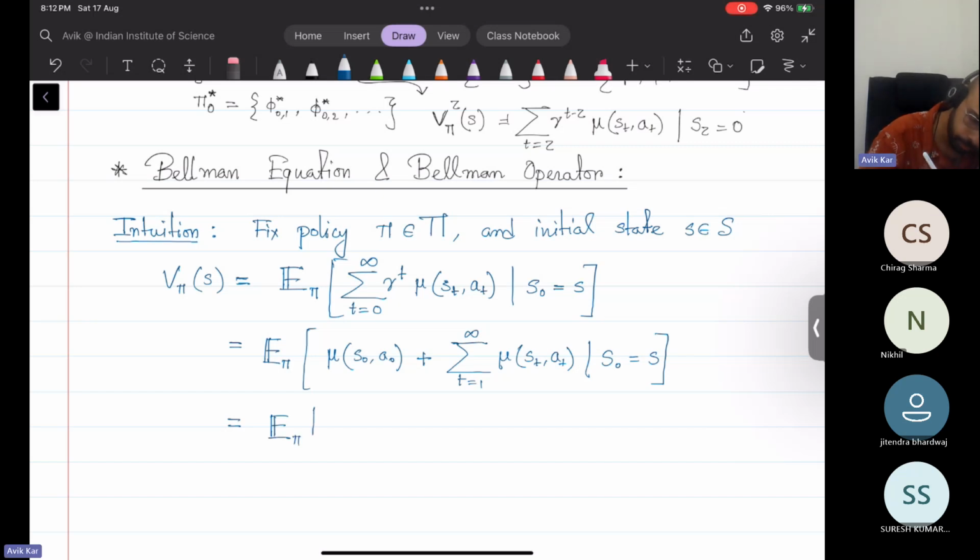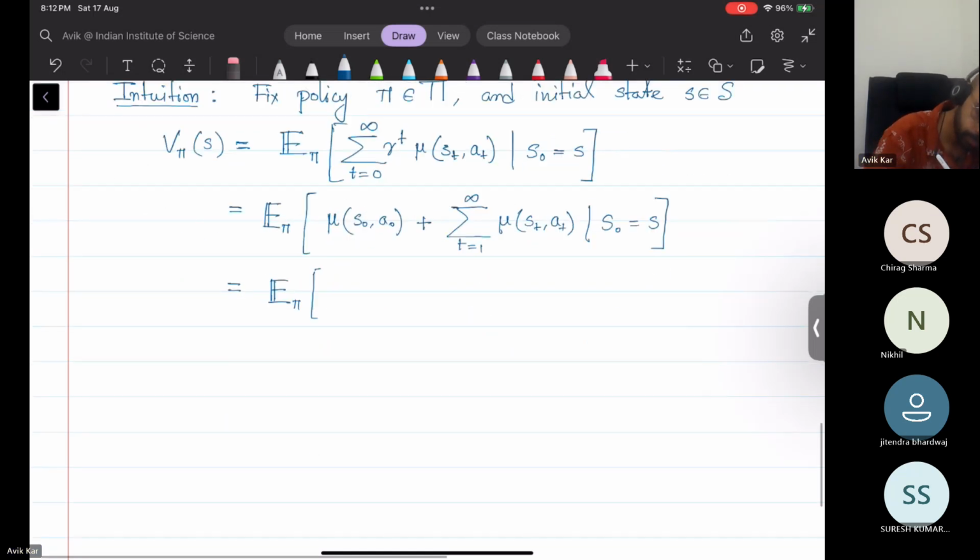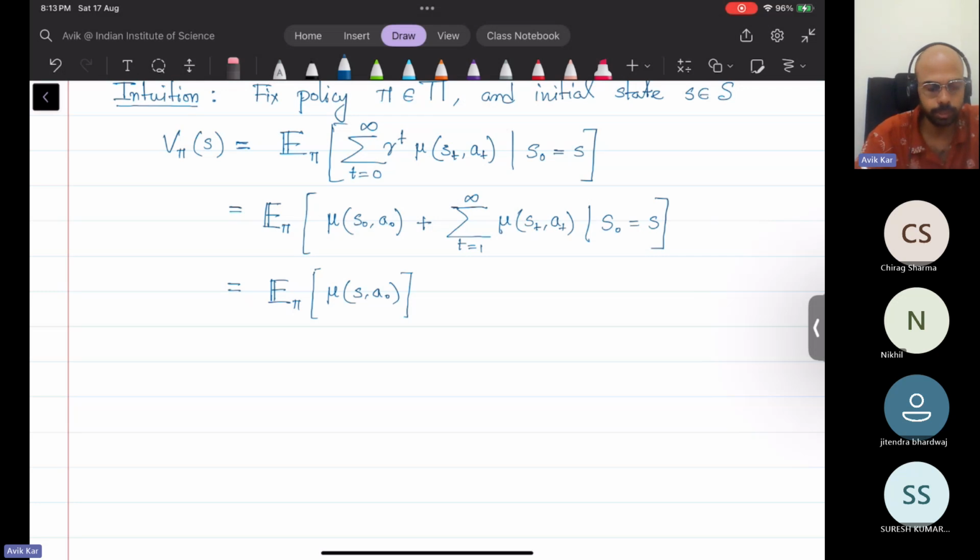So mu of S0, A0 given S0 equals S is basically mu of S comma A0, because S is already fixed. The only randomness is on A0, and that is there only if the policy pi is a randomized policy.